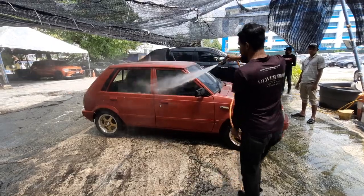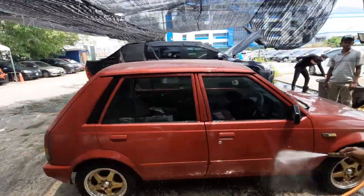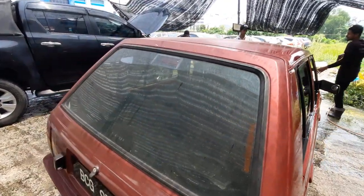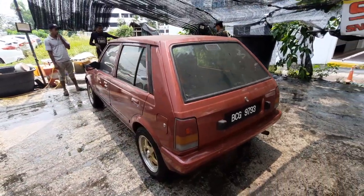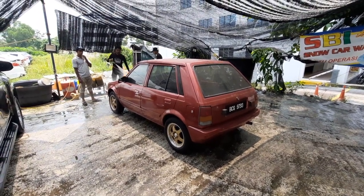So here we are at my favorite car wash, and oh, poor Mighty Mouse, getting a much needed wash. Look at that. Ugh. I also cannot tahan to see it like this. But yeah, a proper wash and water wax should do it fine.